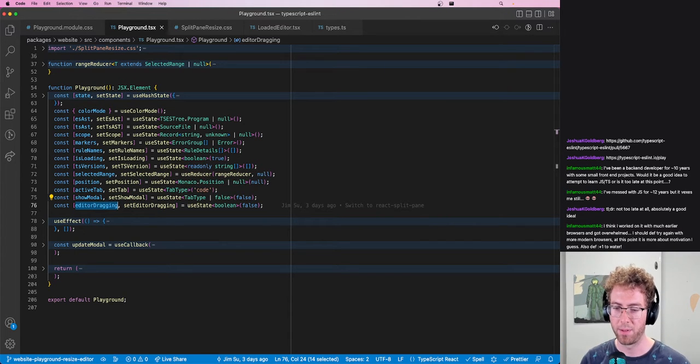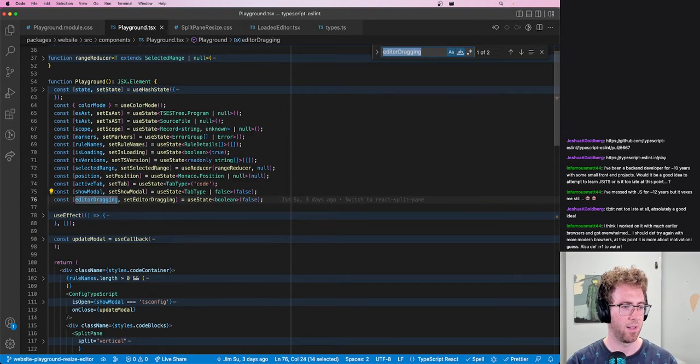Ooh, I think I worked on it with much earlier browsers and got overwhelmed. I should try again with more modern browsers. At this point, it is more about motivation, I guess. Also, +1 to water. Yes, thank you for the +1. Yeah, JavaScript is very different now than it was back in the day. Also, browsers are very different now versus how they were back in the day. The way we write web apps and front-end apps in general is a lot nicer now. So if you had a lot of painful experiences back in the day, I would definitely encourage you, if you have the time, energy, and desire, to try to clear the mind and come in fresh, because it's a lot nicer now.